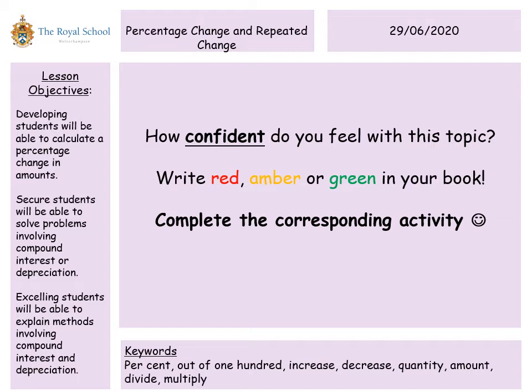Remember, red has lots and lots of support, amber has a little bit of a hint on what to do, and then green is no support, so if you're feeling really confident with those activities. So if you'd like to pause the video until we've had a go at activity 1, and then we can move on with the lesson.